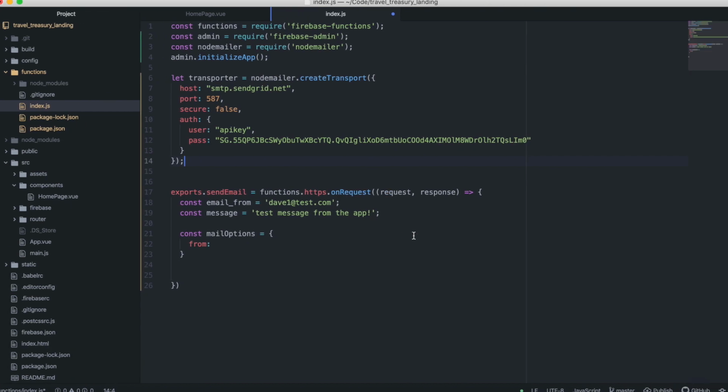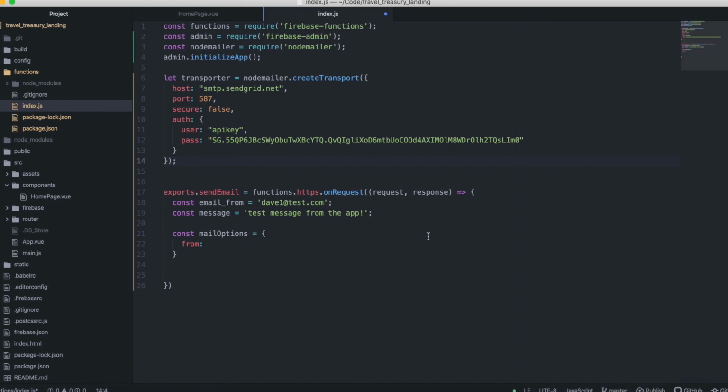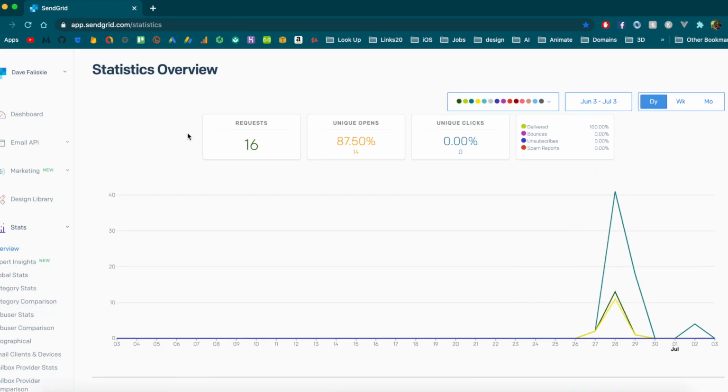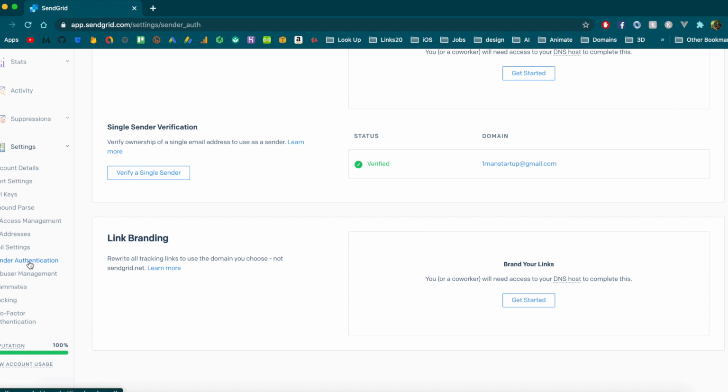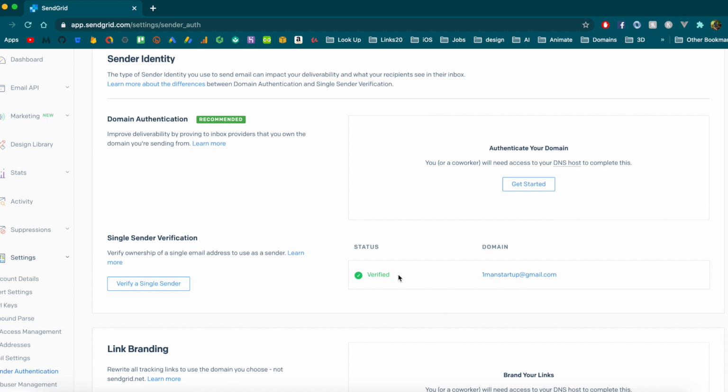So in SendGrid, because again, the way that we're setting up this email is that this is going to be an email that's sent to us, essentially from us as well. If you go into your settings, you're going to need to go into the sender authentication. Really you wouldn't want to do this with a Gmail account, but that's what I have it set up with right now. You're going to need to verify your single sender verification, or really ideally your domain authentication, but I haven't done that yet, and you don't need to do that at this point in the app either, but you are going to need a verified sender here.